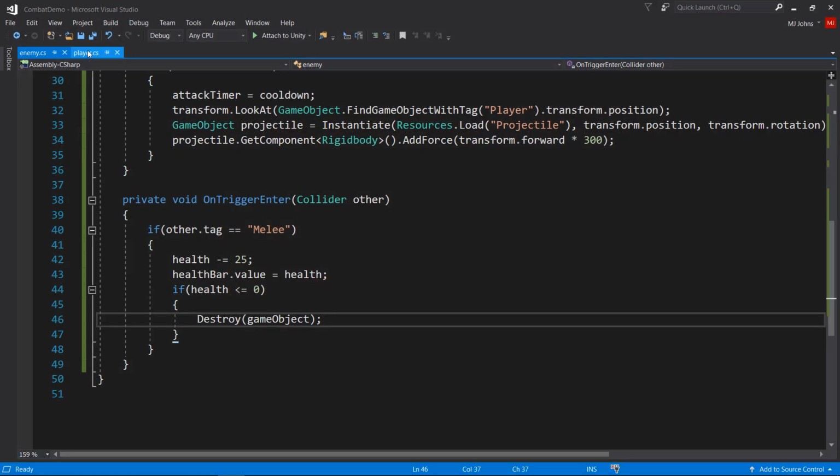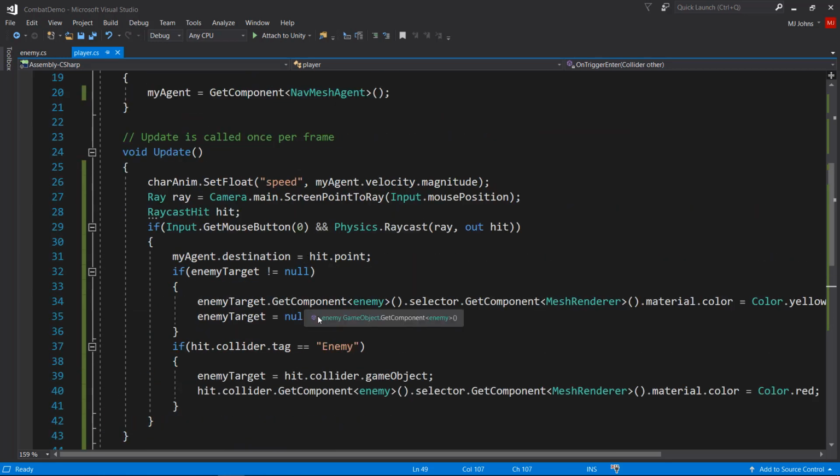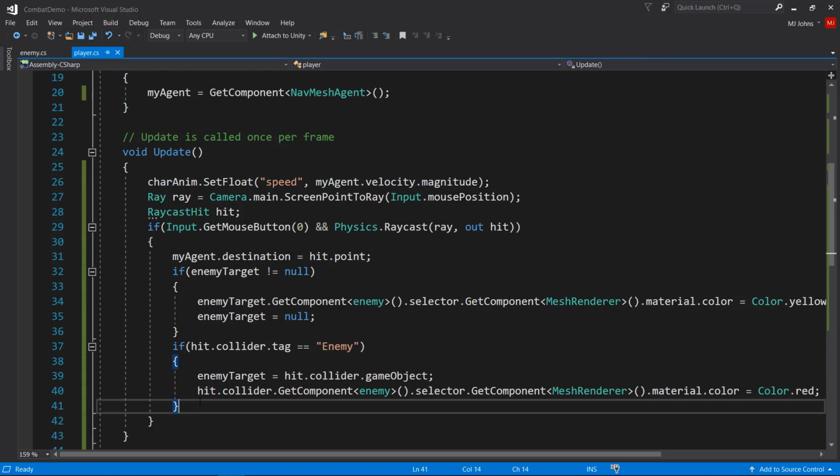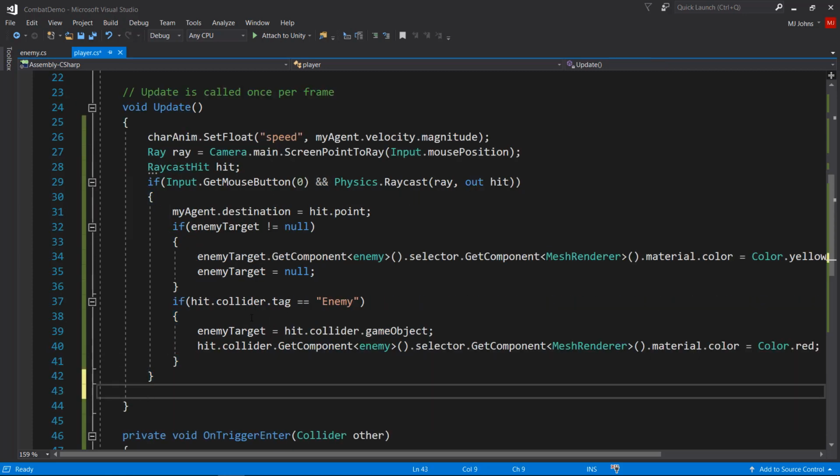Now I need to actually trigger her animation in the player script. So this is going to be where I have my enemy target in my update function. So I'm going to go outside of all of this if, because I want this to be a continuous check. So I'm going to check if my enemy target is not null, which means I have a target. And if I have a target, I also want to check if my distance is close enough to the target.